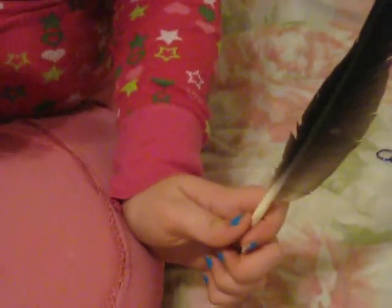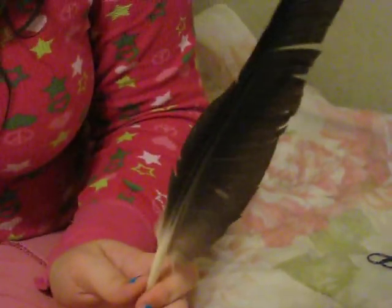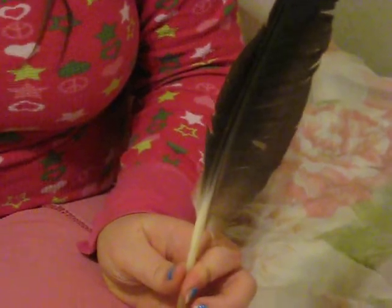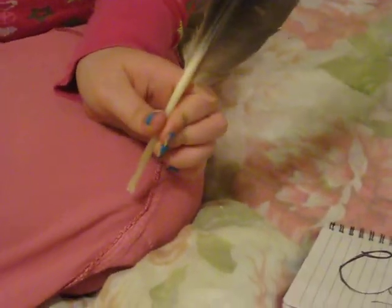I already did this one, and I'm going to show you how to do this one. Like I said, you start out with the initial feather. Were these on the ground, or did you buy them at the store? They were on the playground on the floor. Now, since these are wild goose feathers, I disinfected them with a disinfectant spray, which kind of made this one a little bit coarse, but it's still a feather.